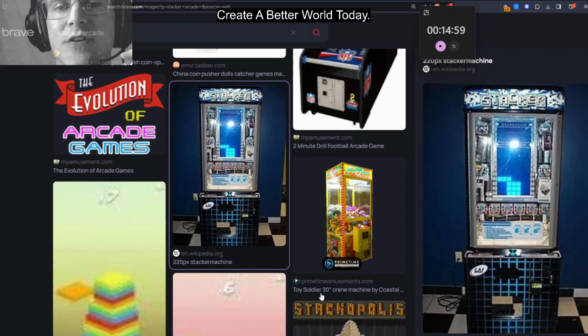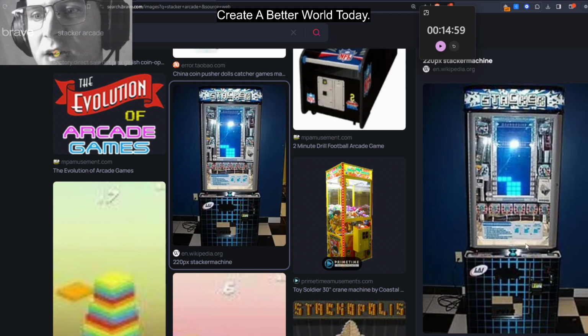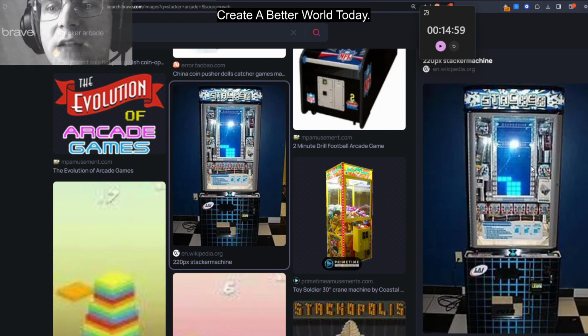Hey guys, these videos are going to be about the algorithm with the Pocket Option trading platform, and I just wanted to relate it to this machine here. I don't know if you guys have ever played this, but this is an arcade machine. You stack the blocks, you try and get to the top, and if you do, you win the prizes.